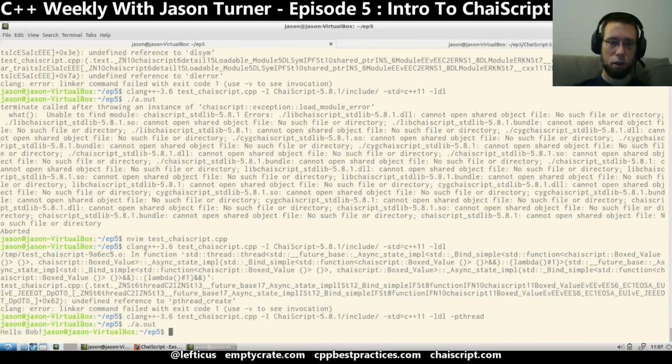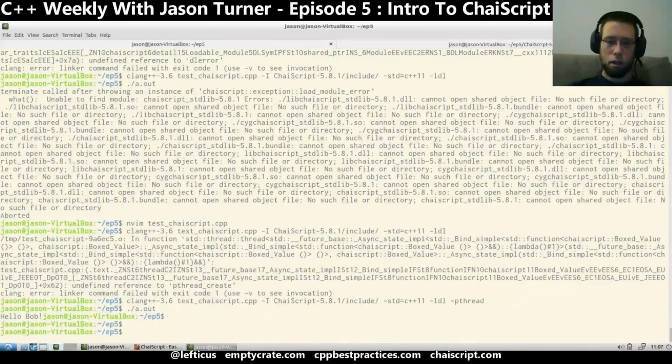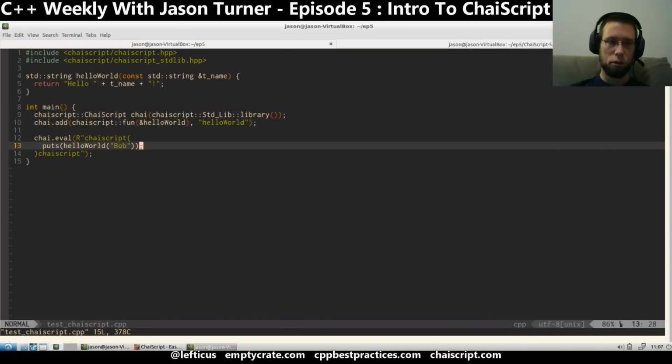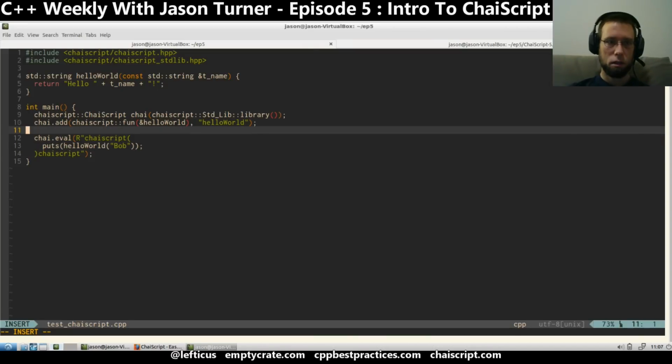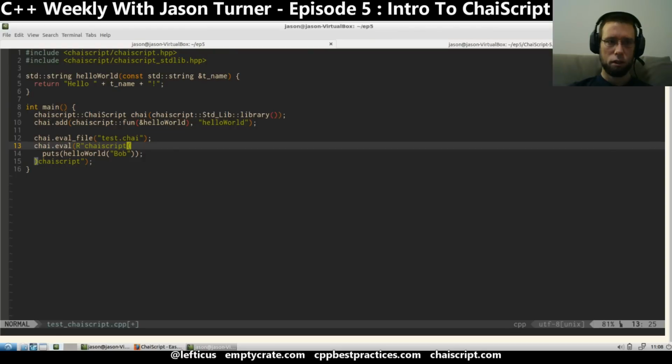So that's finished. We execute, and now we see that we get our function hello Bob. Well, this is going to get a little bit tiring, having to recompile ChaiScript every time we want to say hello to a different person. So let's see if we can do something like eval a local file. That should work.